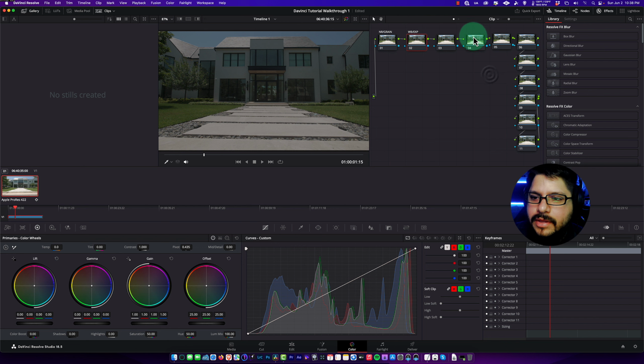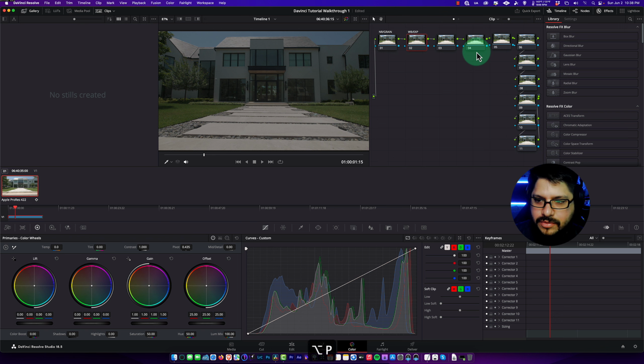So let's go ahead and do another one. And so like this one, we'll just call this one, if you want to do a skin adjustment, this is where you do it. Skin adjust. And let's see, you want to adjust a certain background. Let's just call this background adjust. All right, so moving on now.